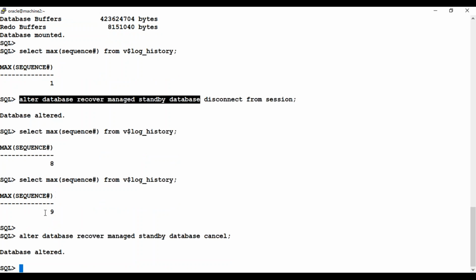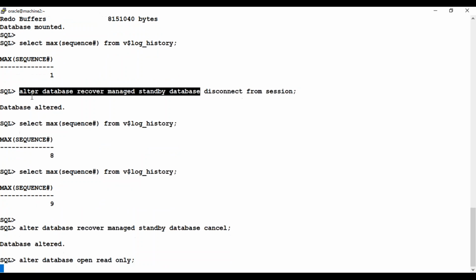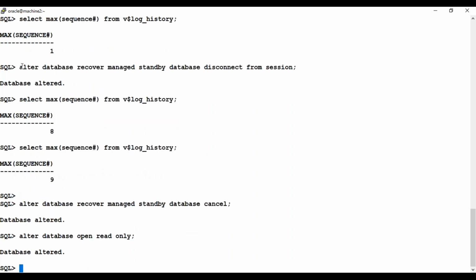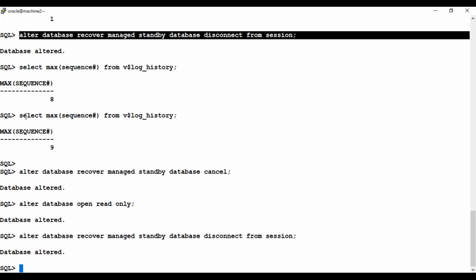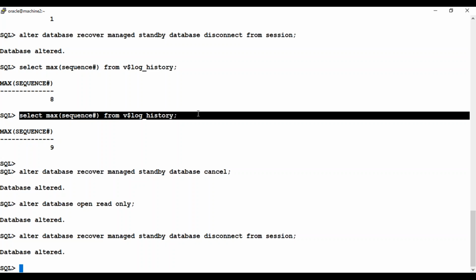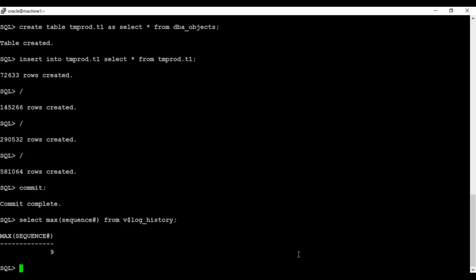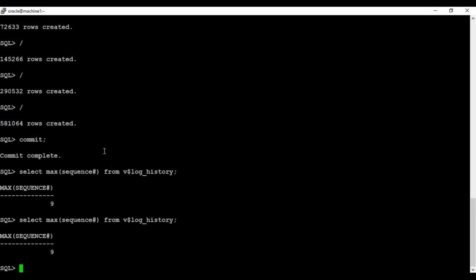Then you need to run the command alter database open read only, and again you can start the MRP process. As we discussed earlier, this is called Active Data Guard. So at any moment of time, both your primary database and the standby database will be in sync.